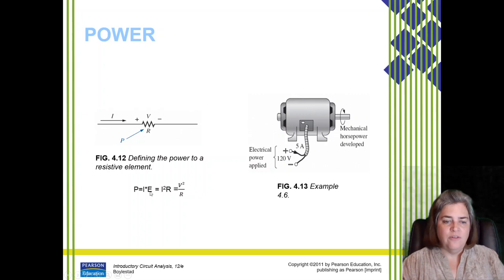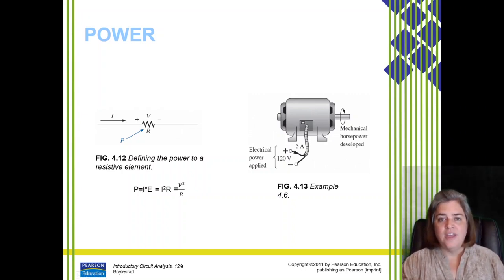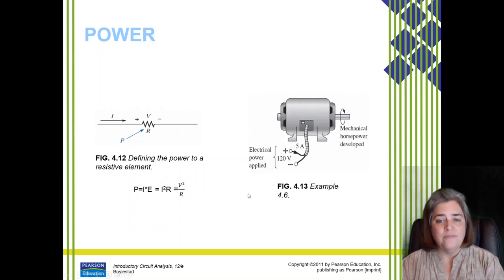Another way of looking at that, if we were to take our Ohm's law equation, remember, E is equal to I times R. So if we replace E with I times R, we get I squared times R. And in the same equation, if we take I instead and replace it with its Ohm's law equivalent, V over R, we get V times V over R, or V squared over R. I think you're starting to see where some of those equations came from in our Ohm's law wheel.